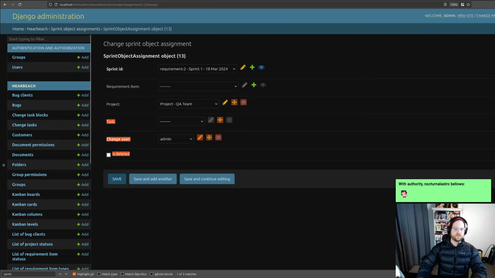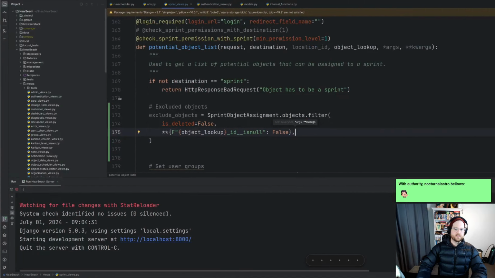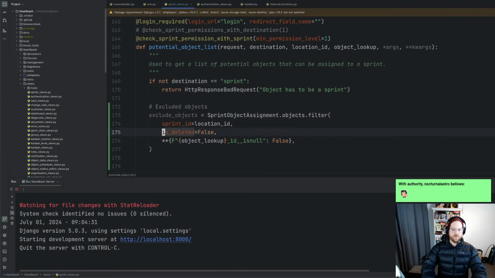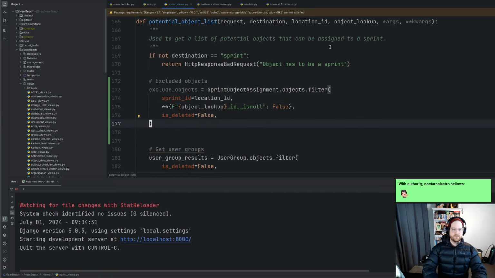If we don't, it doesn't matter. We also want the sprint ID, which is going to be the location ID. So, like so, and I feel like that needs to be up at the top, and that needs to be there. Okay, so we've got the excluded objects.